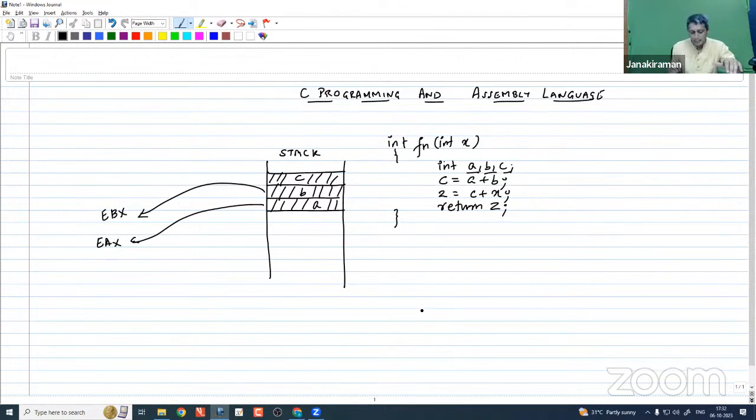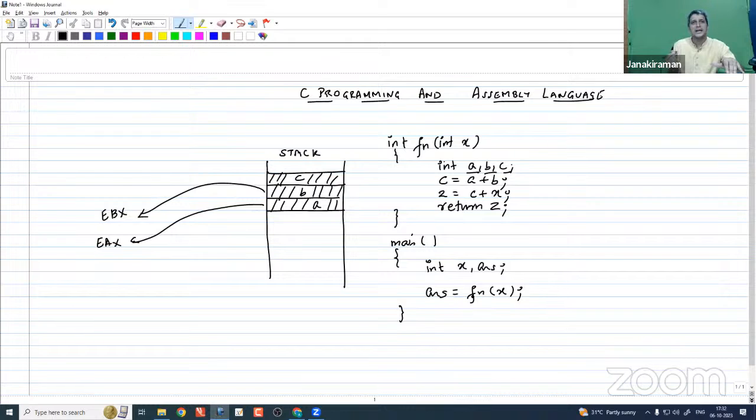So from main, I may call this function, right? I will say int x comma answer, and say answer equal to function of x, right?